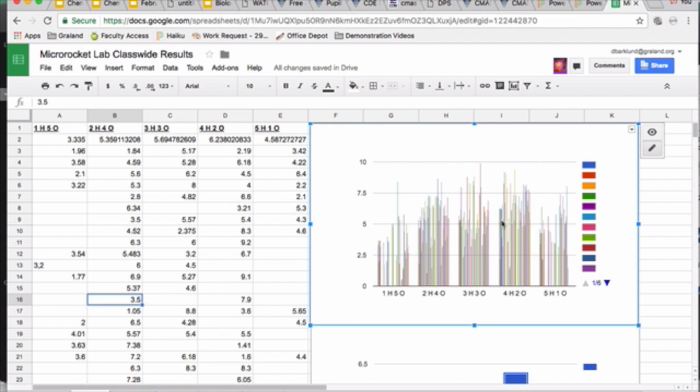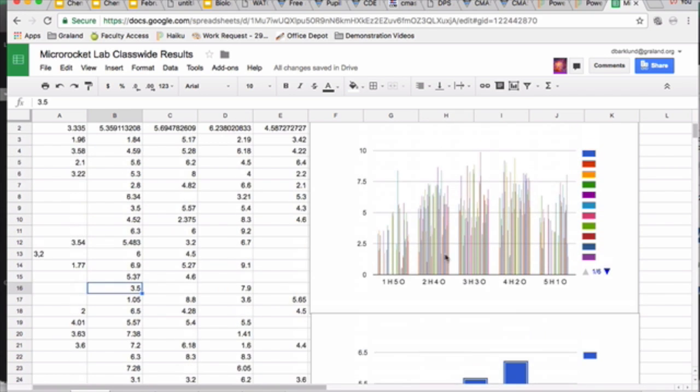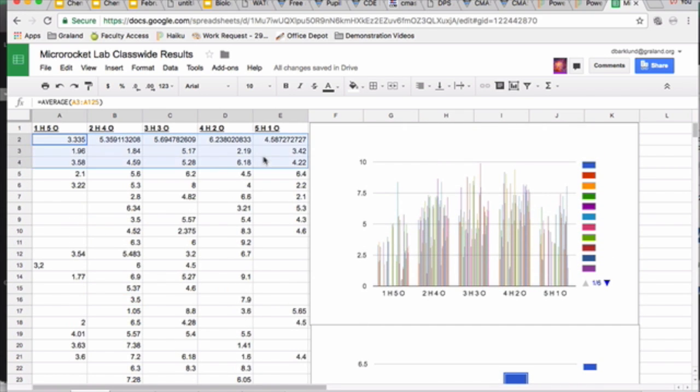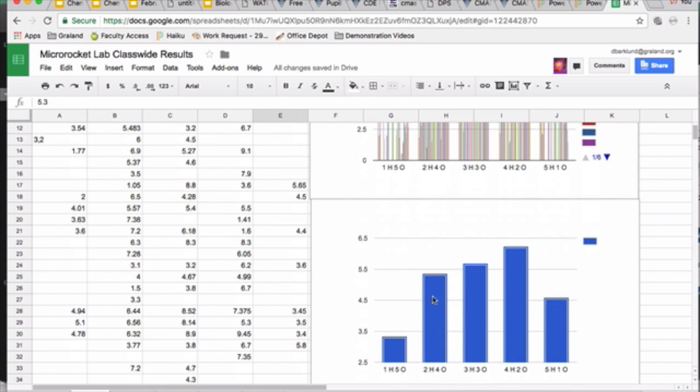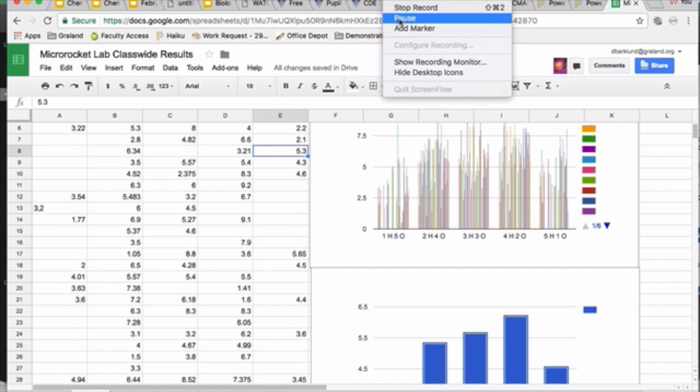It's a little bit difficult to just tell from looking at those 3 graphs. If you scroll down, I did the graph of the averages. Those are the averages right here. And in the graphing of the averages, you can see that 4 hydrogens, 2 oxygens does give us the best combustion reaction for this rocket. In the next part of the video, I'm going to talk about why that is on a kind of molecular basis and as far as balancing chemical equations.